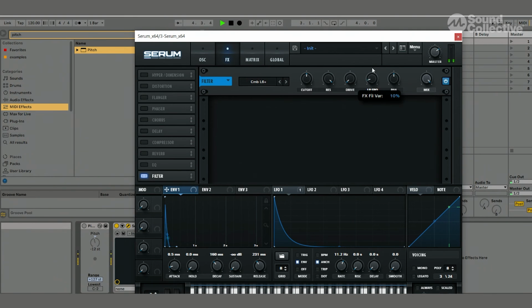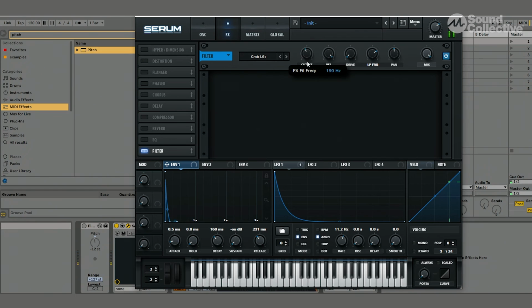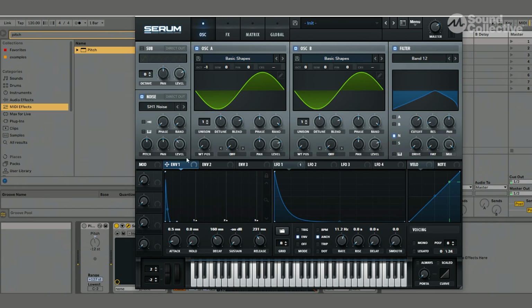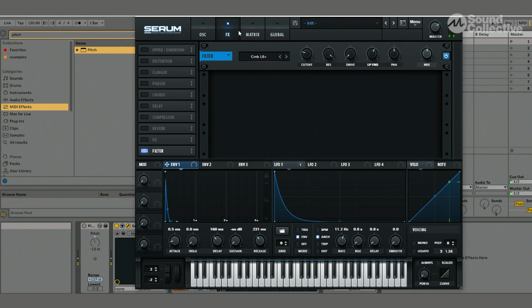Turn this low pass frequency all the way up. And so now it sounds kind of like a membrane, just like we did with the Corpus. Then bring this cutoff down. And then just bring the filter down so it sounds like it's kind of resonating. And then we bring the noise level down there. And there you go. It gives us just a little sauce, just a little flavor.